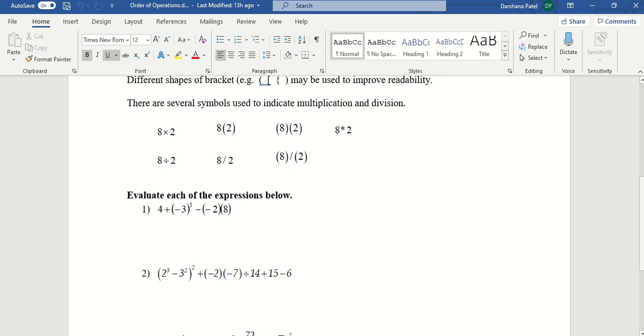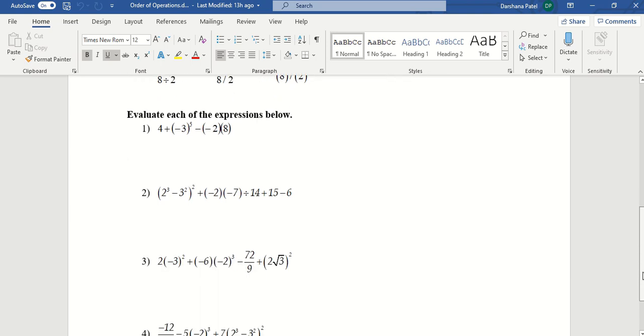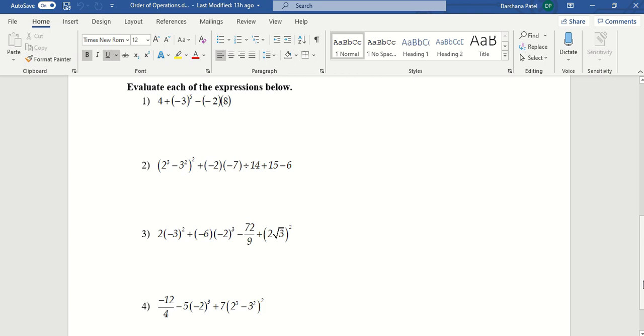So basically, whenever we want to solve problems looking like this, we follow the order of operations, BADMAS, brackets first. So for this example, I will start with negative 3 to the power of 5. So 4 remains 4. Either you do negative 3 times negative 3 times negative 3, or you punch it in your calculator. Negative 3 to the power of 5 will give you negative 243. And then we have subtract negative 2 times 8. Okay. Or let's keep them the same for now. We'll take care of that later.